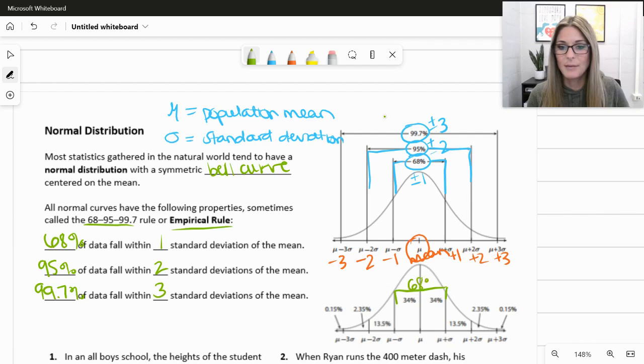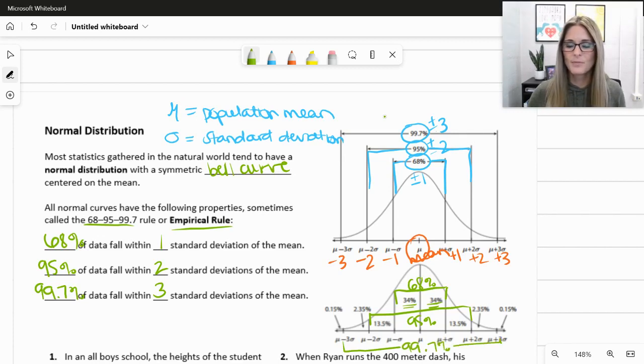I'm still showing 68% here, but one half of that to the left would be 34% and the other half another 34%. Sometimes our EOC questions won't be necessarily centered and we might have to add a smaller section with a bigger area. So I wanted to make sure you had this reference. Same here as well for our 95%. And then lastly, from our threes, adding and subtracting 3 standard deviations, 99.7% of this data. Just wanted to make sure you had plenty of references on what percentage of data would fall within our bell curve in our normal distribution.